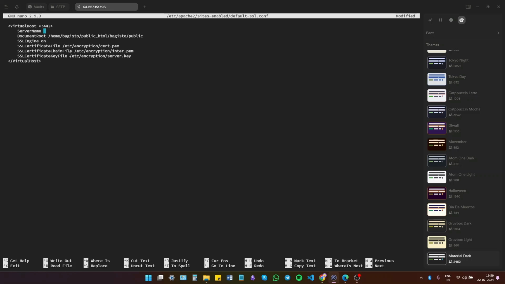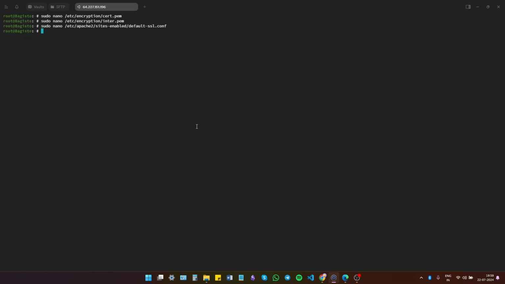Just change your server name and type in your domain name.com. Save the buffer, make the necessary changes. Just make sure that the path of the certificates matches the actual location of them, and you're good to go. So just restart Apache, and you should have your SSL certificate installed.